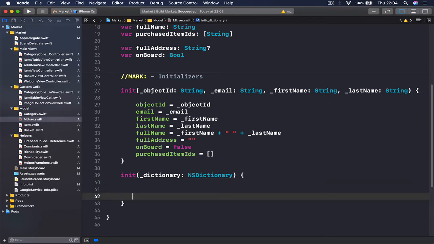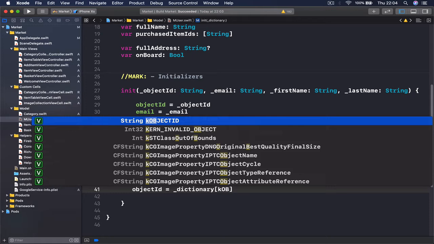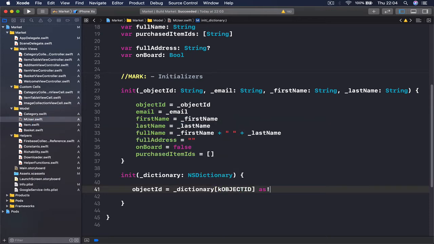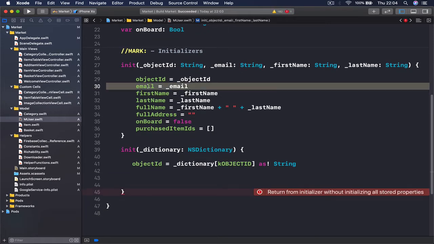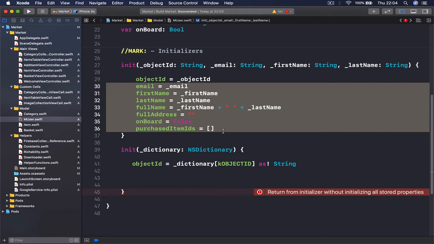And our object ID is going to be equal to our dictionary k object ID, and we're going to specify that this is a string. Then for every variable here, I want to make sure that we have the value before we set them.